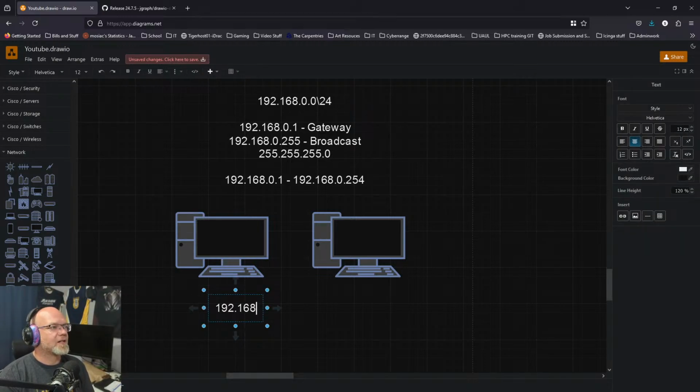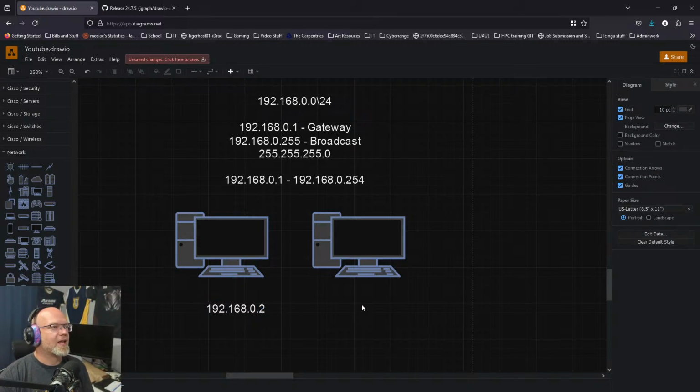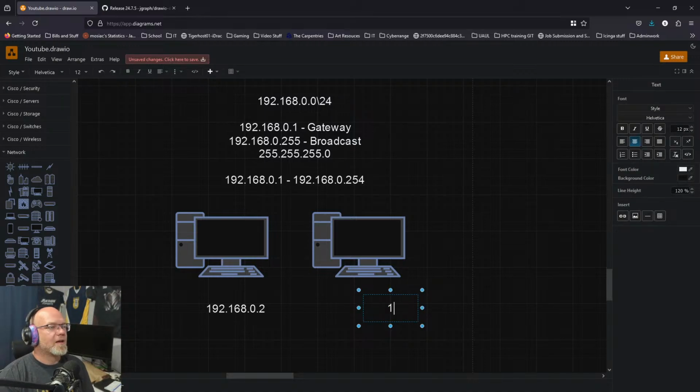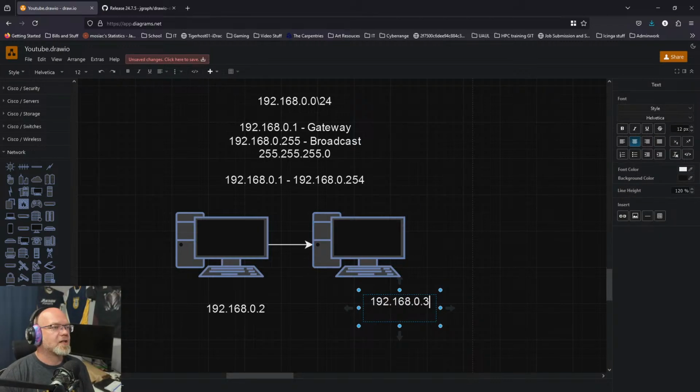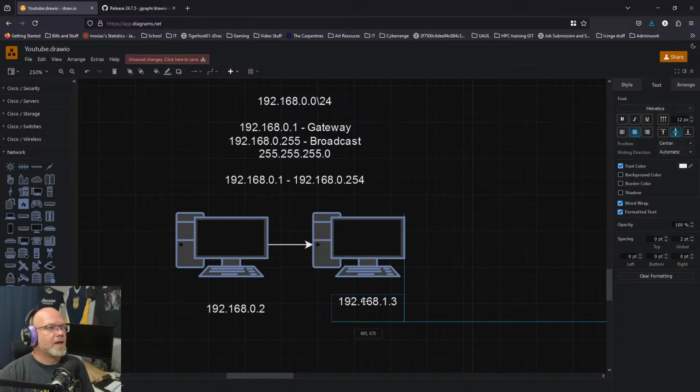So let's say this is 192.168.0.2, and this will be 192.168.0.3, right? Because they both live on this 192.168.0 network, they can talk to each other, no problem. Cool beans. But what if we change this and move it into that other network?